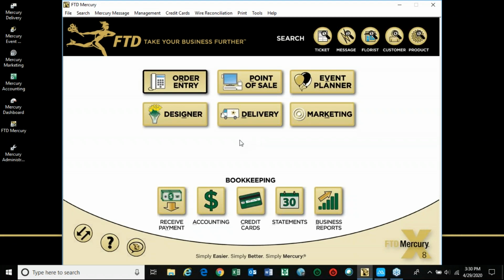And a question again about, is there a cost difference between swiping or typing it in? No. If you're in Retail to Go, that means you're processing the credit card through Mercury itself, and our credit card processing through FTD is the same rate whether it's keyed or swiped. So there is no difference between the two as far as the fees go. Okay.